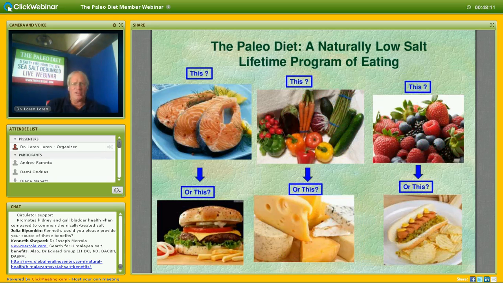Look at that broiled salmon. Boy, that just looks delicious for me. Whereas that stuff doesn't look very good anymore. And if you look at how much salt is in it, remember the number one salt source in the U.S. diet comes from bread. So hamburgers, you got a lot of salt in the bread, you got a lot of salt in the cheese, you got a lot of salt in the French fries, and hamburger was probably cooked with salt added to it. It is possible to get cheeses that have low salt content, but most are very high sources of salt. Cottage cheese is a low source of salt.